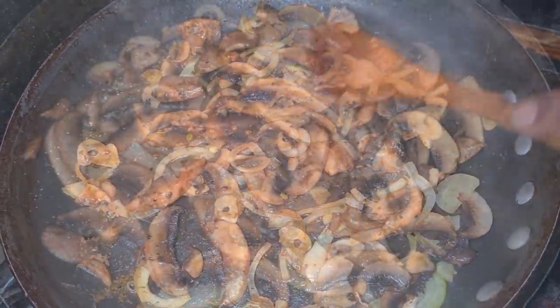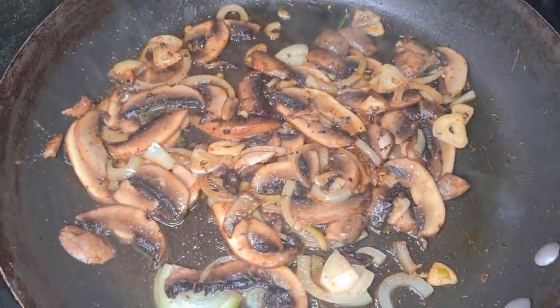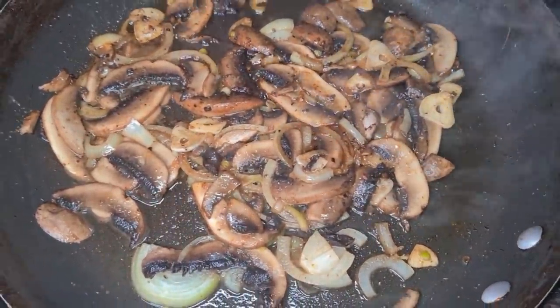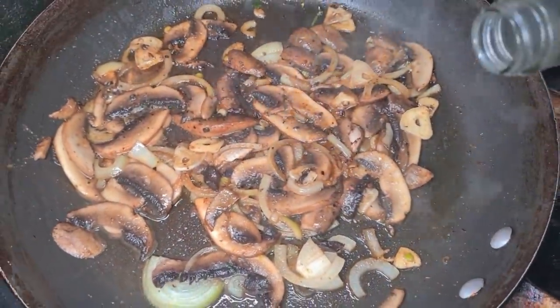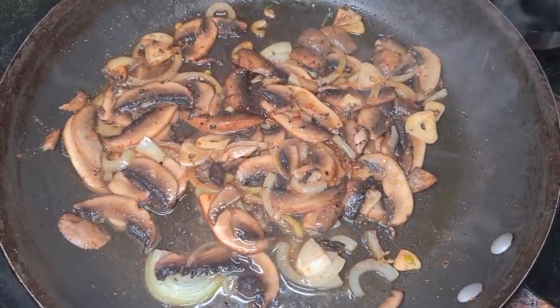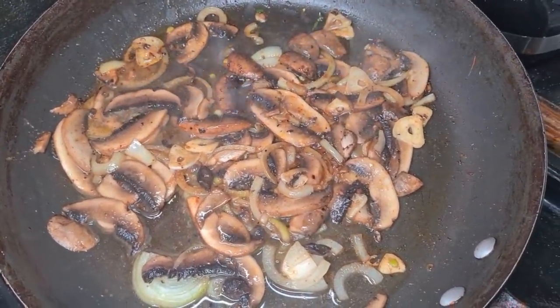Okay, a few seconds. As you may know, just now we showed that we use some garlic infused oil. So we're bougie today. Check what we're using: some nice white wine. So guys, this is just to clean the pan a little bit.